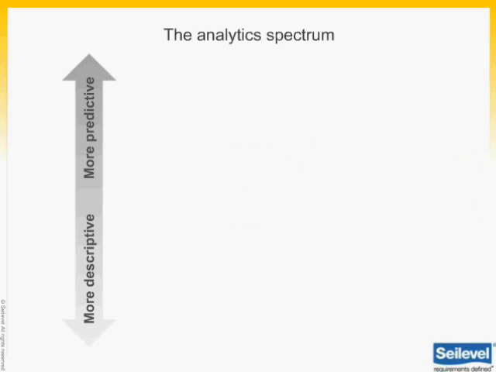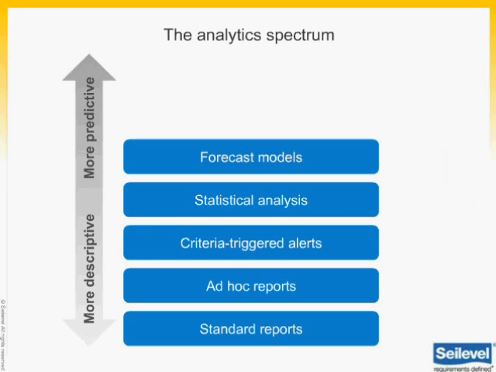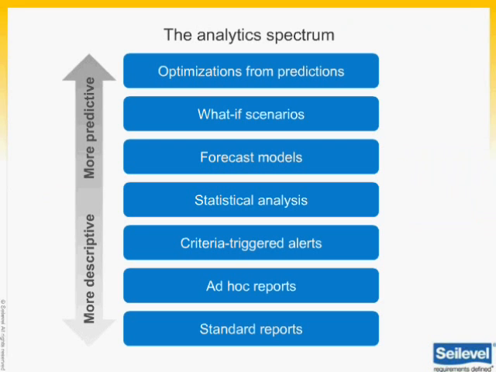This diagram here shows you the types of analytics across that spectrum, from descriptive at the bottom to things at the top that are more predictive. So for example, in the descriptive, it's looking at those reports and dashboards. In the middle, you might have things like looking at data sets for trends or patterns. And at the top, it's things like how do we optimize our business based on predictions that we can forecast out of the data. So it's more forward-looking.